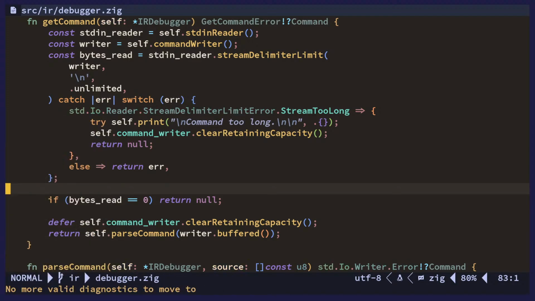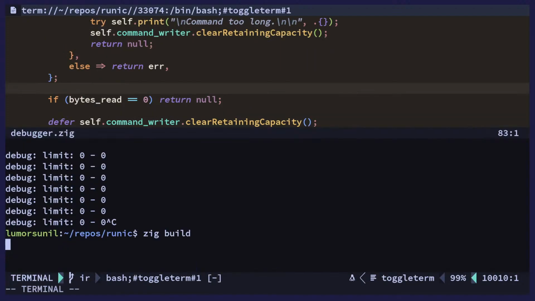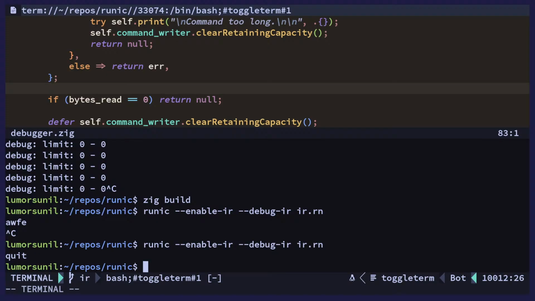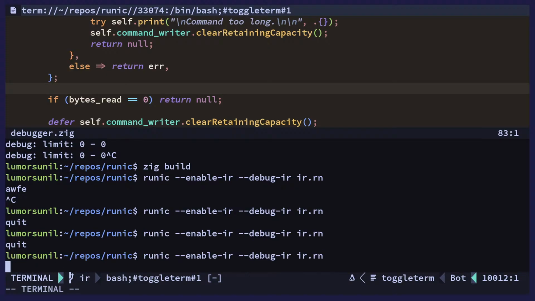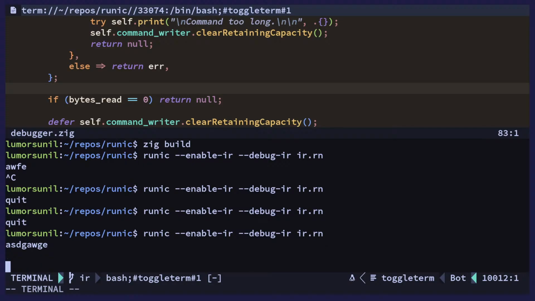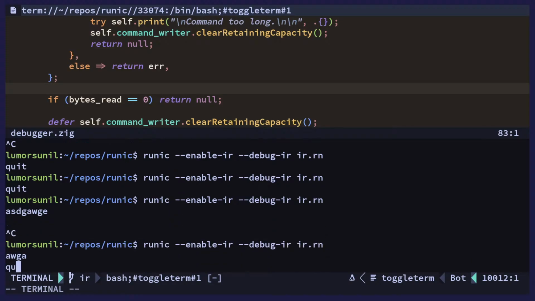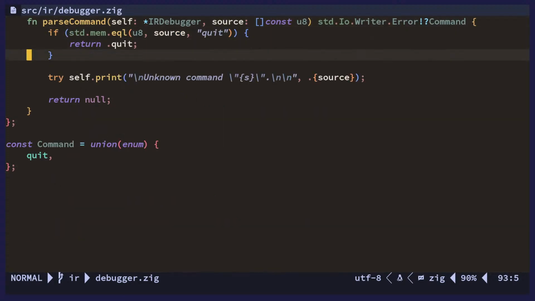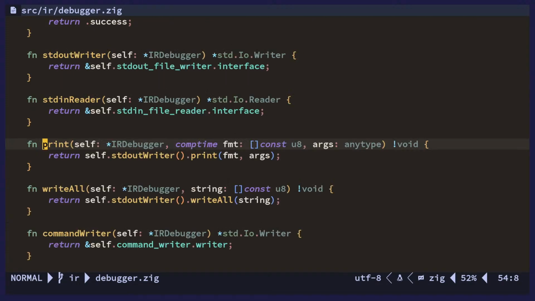This is weird. Why is it behaving like this? Okay, so the first command actually works, but it doesn't show, yeah, that failed. What the hell, man? Why doesn't it show the thing? Oh, we're not flushing, that's right. We're not flushing out.